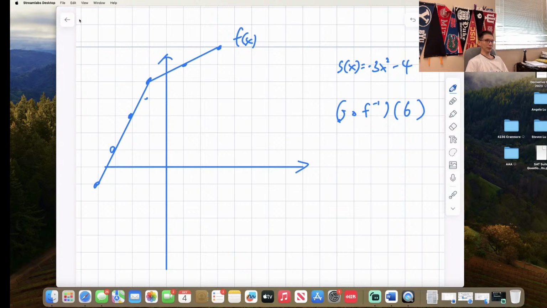So if you go up 6. Wait, I heard one that's like 1, 6, and then you flip it. So this could be one of the test questions. So if you go to 6 on y, then you find the x. Actually, do you understand? I dropped it wrong. This 3 I dropped it wrong. I cannot believe it. Jacob, so if you were to write this the other way, it's negative 3x squared minus 4.